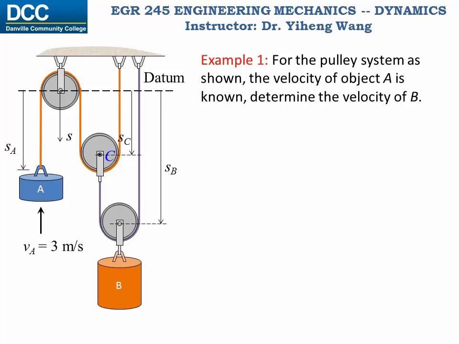Step four, again, the most important step, is to write the depending relation of the positions. First, the total length of rope one, the orange rope is a constant. That equals to SA plus SC plus another SC and then plus some constant length that we discussed earlier, and that equals to the total length LT1.